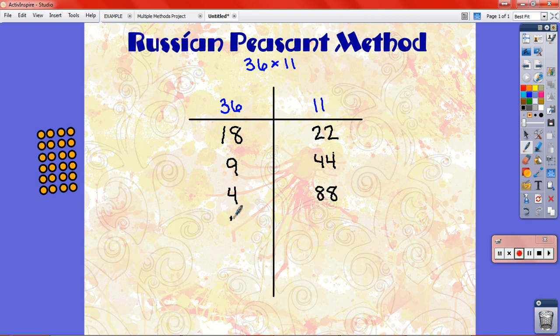Cut the 4 in half, you get 2. 88 times 2 is 176. You can check it if you want. Half of 2 is 1. And twice 176 is, well, let's see, 12, 15, 352.